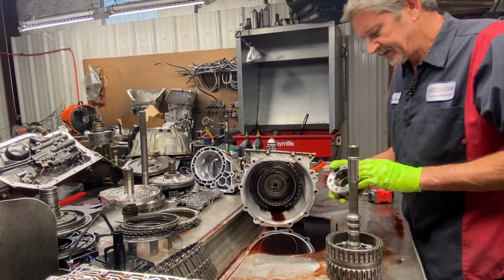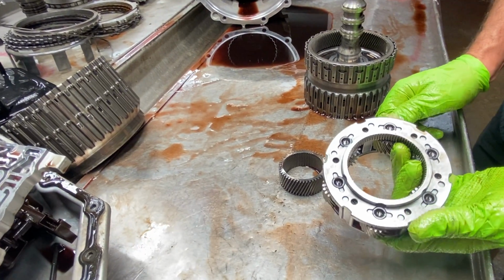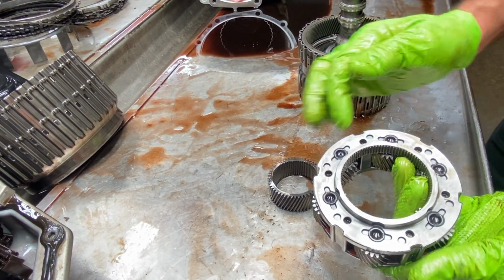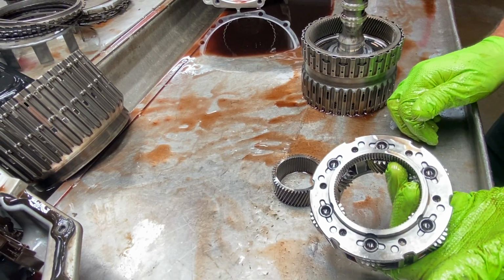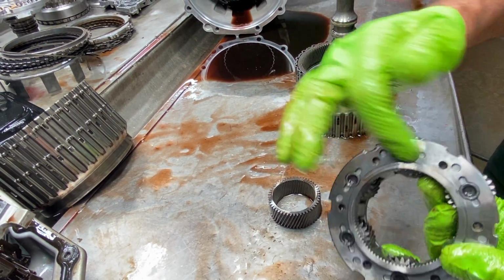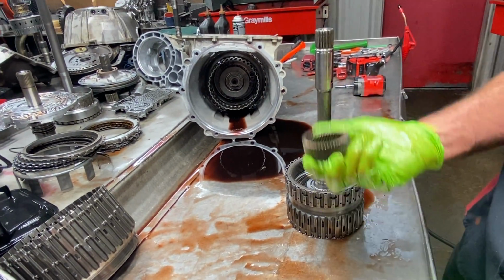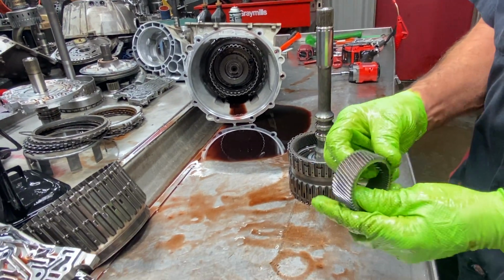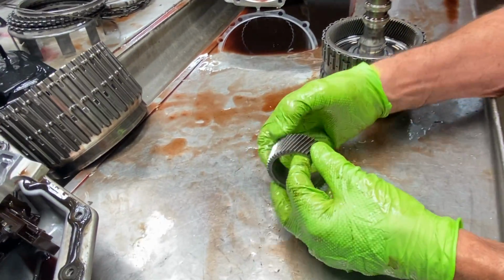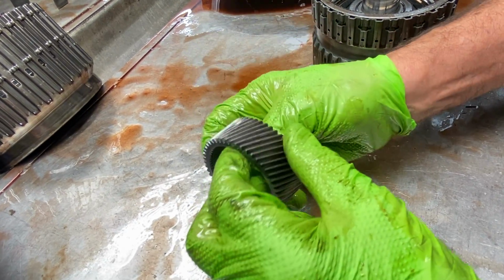And we have our planetary here. And we have our 6-pinion being at the 6L90 tranny. The 6L80 will have fewer gears. Check them for any type of wear, pitting, pin discoloration, things like that. The sun gear will go in any direction, doesn't matter. But you want to look here for any type of wear on this sun gear, on both sides.